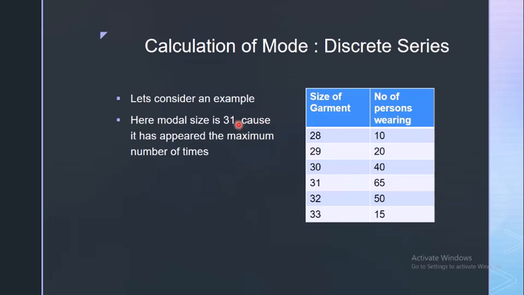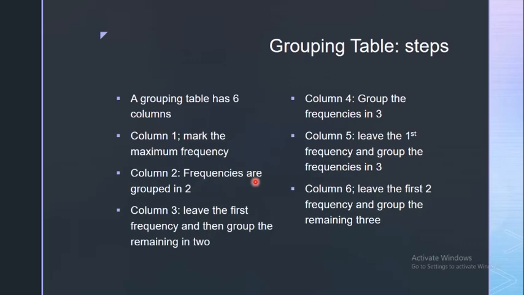Now here what I have done is called an inspection method. I haven't used any particular formula for finding out the mode. So you can either use this method or you can move on to the grouping table method, which, as a statistician, I would say is much better than the usual inspection method. Now there are certain steps to be carried out while doing the grouping table and analysis method. That is how you name it, grouping table and analysis method.